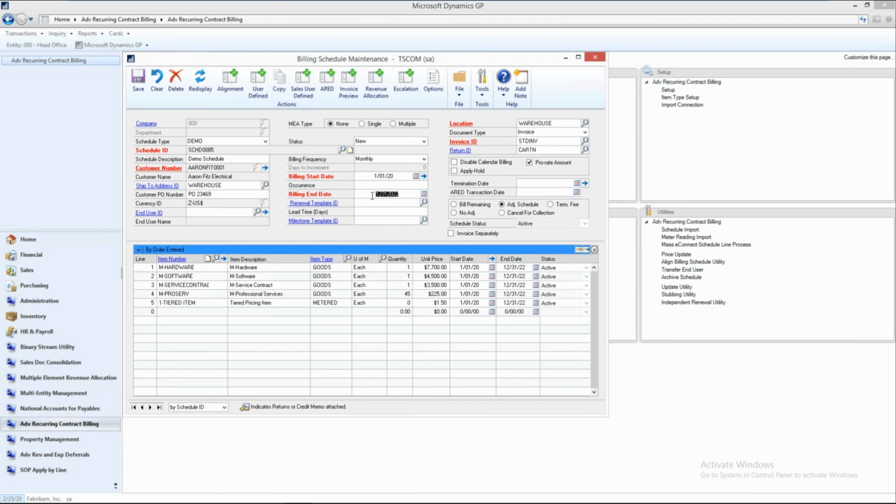I'm going to put in my billing start date and my billing end date. This occurrences field is kind of a convenience that we built in. If your sales guy goes out and is trying to co-term something with a customer, and he sells a 46-month contract, well, what's 46 months from today? I guess I know what 48 would be, 2 years. I could back off by 2. And you know what? Why don't I just put in the start date, put in 46 months, let the system calculate the end date? Not a problem there. Okay, so that's basically the header. There's a few other fields on there, but that's the bulk of it.